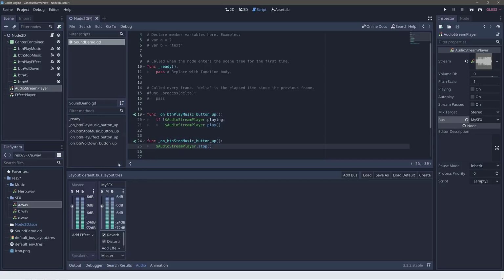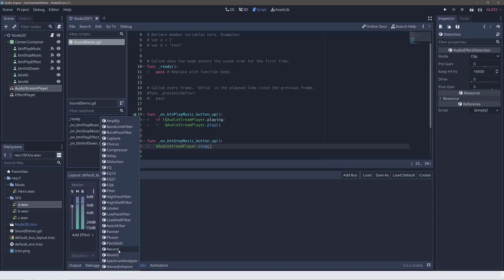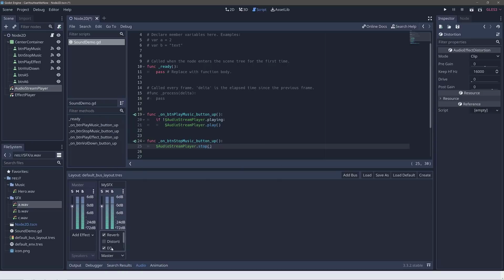You can chain multiple effects, by the way. We could add distortion as well, and then the things that are passed through this particular bus will have those special effects applied to them. If I have the effect selected down here in the audio tab, you've got control over it. You can set the size of the room for the reverb, the dampening, and so on, and ditto for distortion. We could also add an equalizer in here, and you've got control over it here as well. You can turn these things off and on using code. Simple enough. That's where you start getting into the really advanced features of working with audio in Godot.